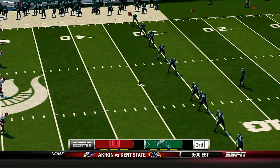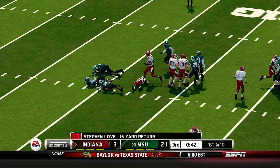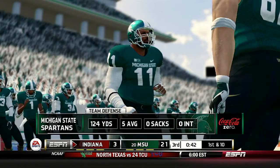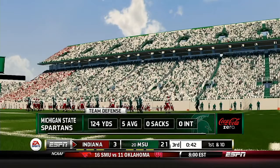Michigan State is lining up to kick this one off. And he makes it out to about the 24-yard line. The Spartans continue to get it done on the defensive side of the football, Kirk. Yeah, they've done a good job of building this lead and almost determined here to protect it. Let's see if they can hold on here for the rest of the way. Let's see if this drive has a more rewarding conclusion than their last, which ended with a punt.